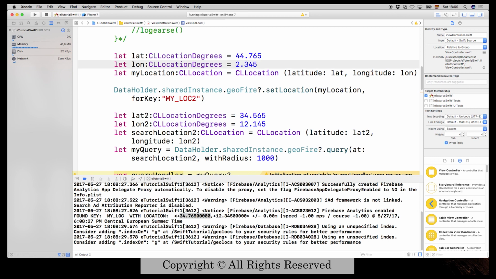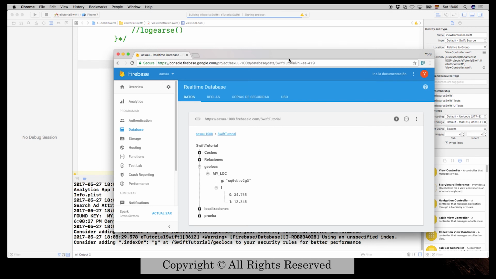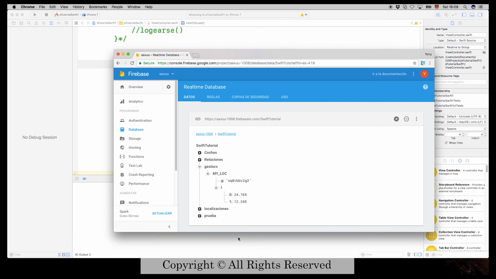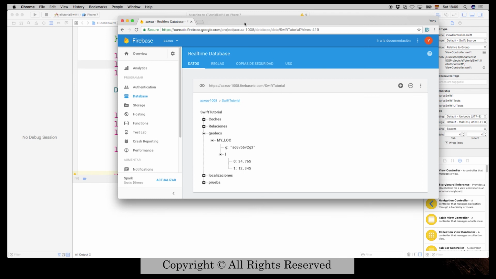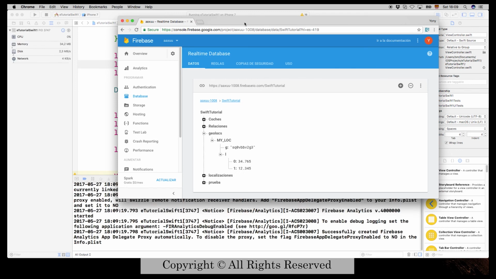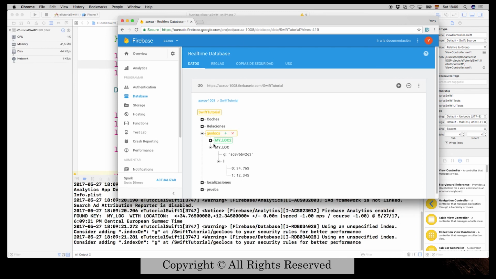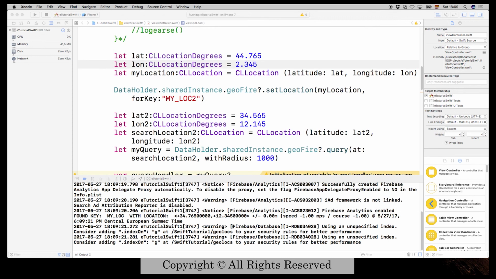So let's create this. You will see how it really works, because if I do this, I will add a new location into the database, and then I'm going to move it in the database. I'm going to put it closer, so you see how it enters the radius and it works. First, let's see how it injects it. Okay. Now we have 2 locations. Now it only returns one of them, because it is the only one near.